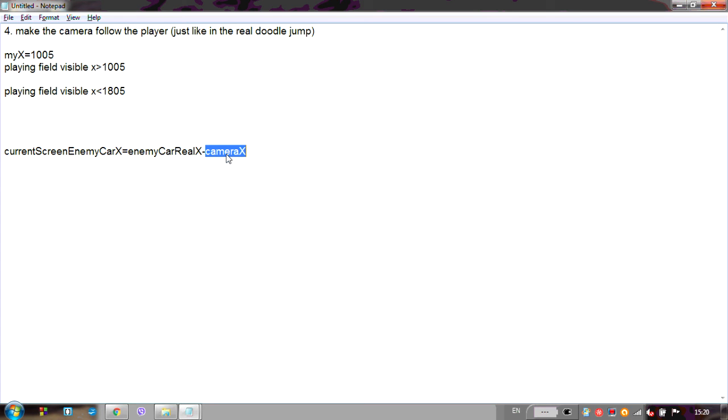The important task now is to use this camera X to evaluate from enemy car real X a good value for current screen enemy car X. So make a game with just a player and one enemy car. Good luck.